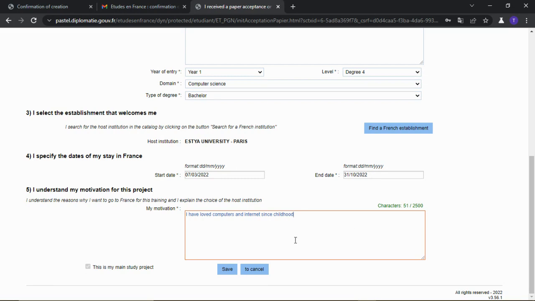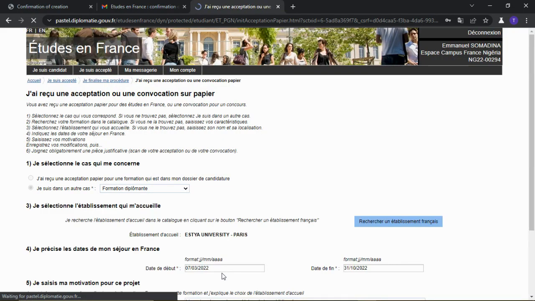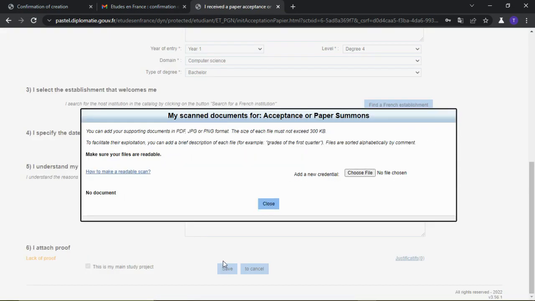Okay. Then after that, click on this. I don't think it's clickable. Okay, it's not clickable. Then save. That's it. Here, as you can see, it needs a proof of acceptance before proceeding.